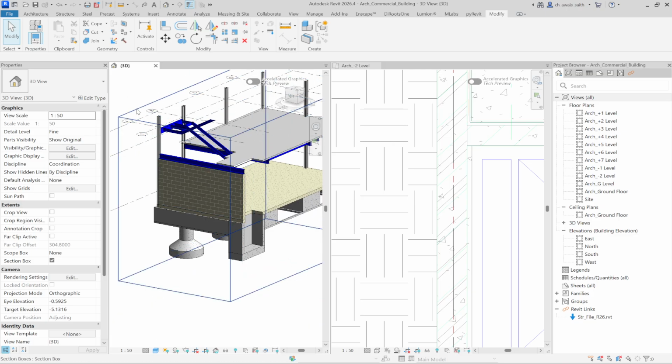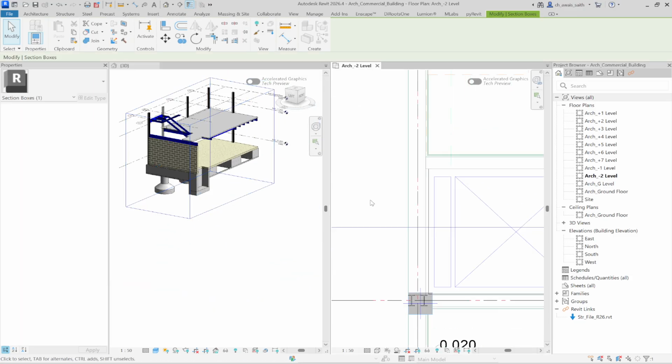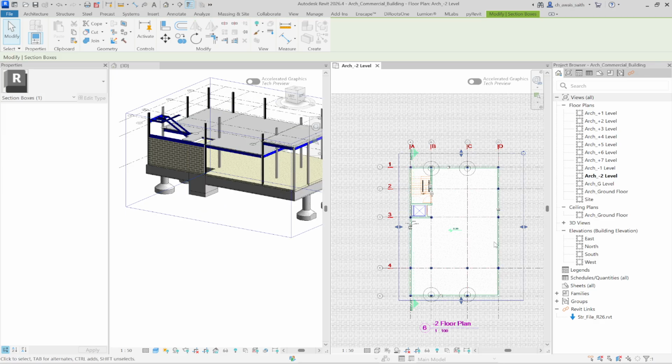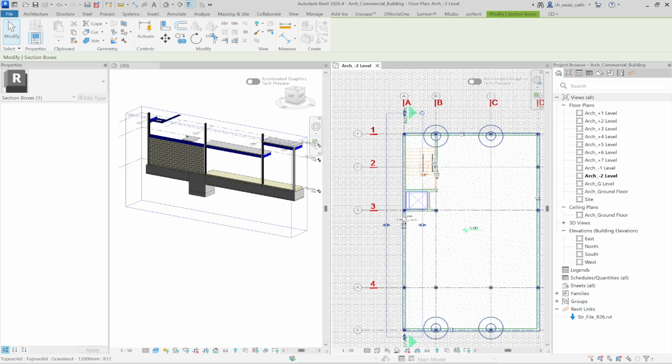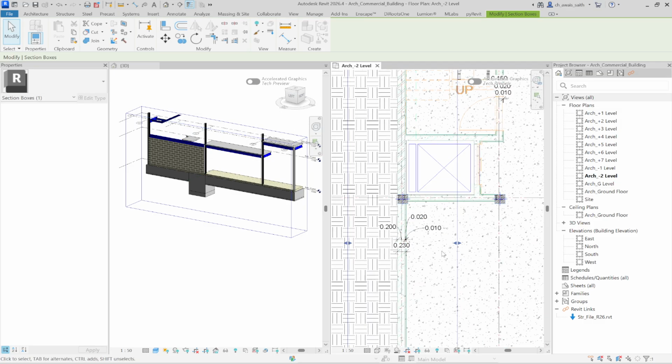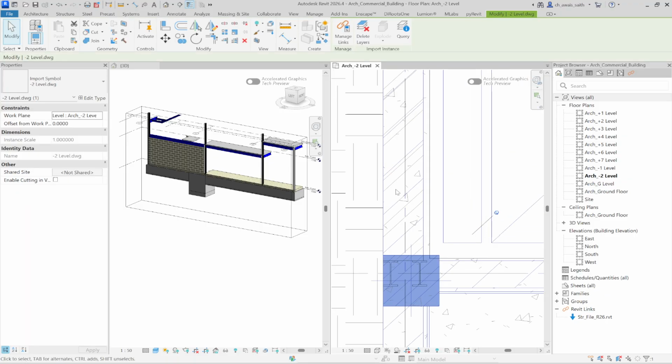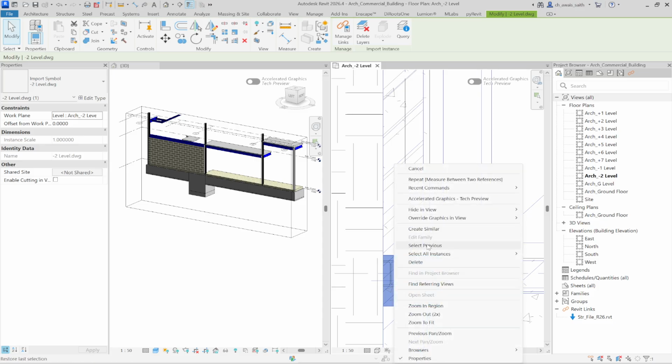Now what we will do for the other walls, select this wall, right click and make it create similar.